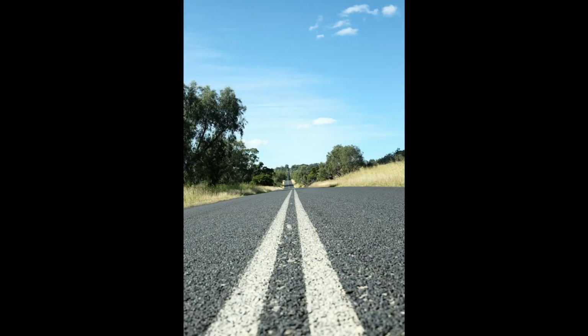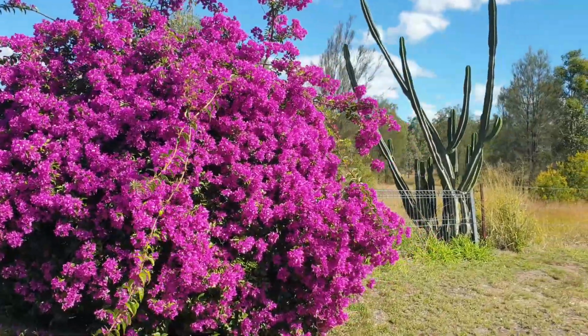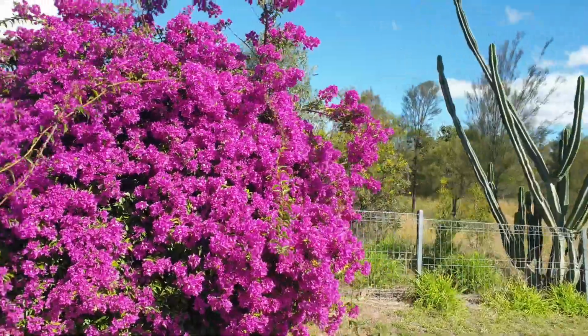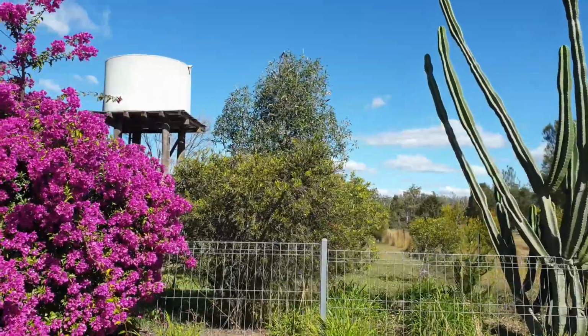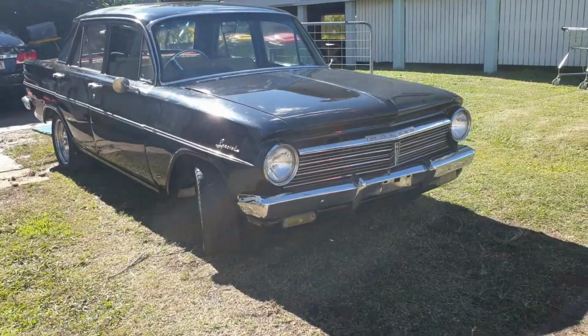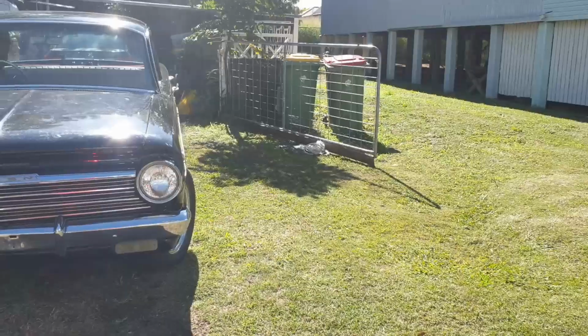This next lot of photos I took on a drive out to the country, to the Lockyer Valley, if you know the southeast Queensland area. I went through some of the back roads, again looking for that rural decay vibe. These photos are really overexposed, and I'm really disappointed with how they turned out.